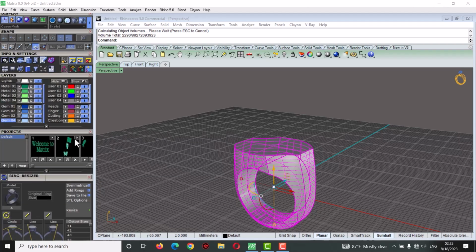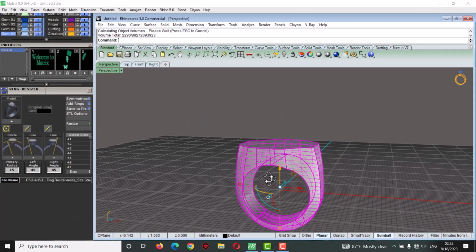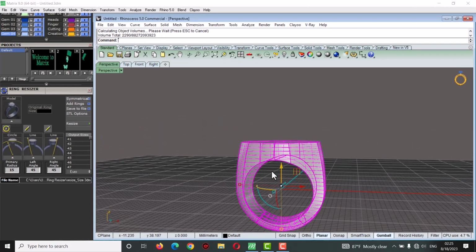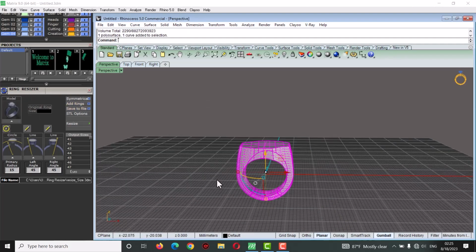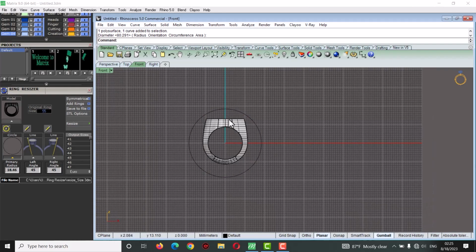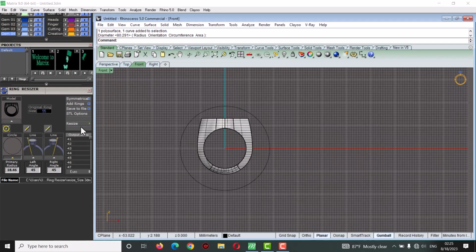This is ring sizer. You can increase or decrease the size of your ring with this option. For example, my ring is 55 size. Okay, I go to front, and then select my new size, and then click on resize.